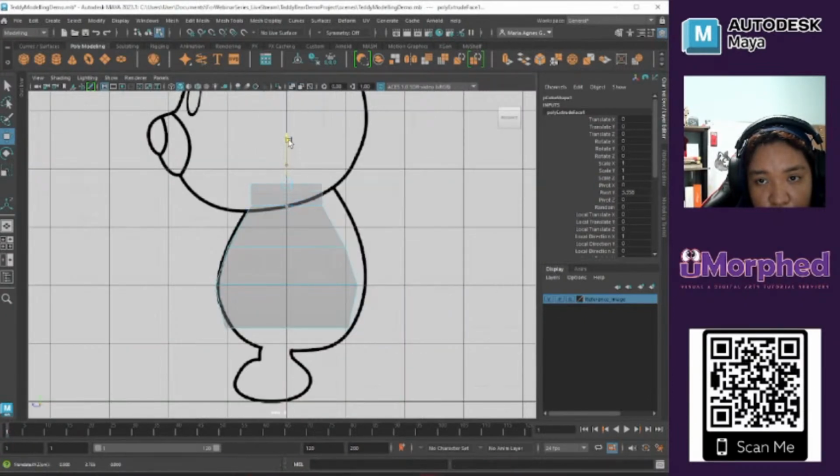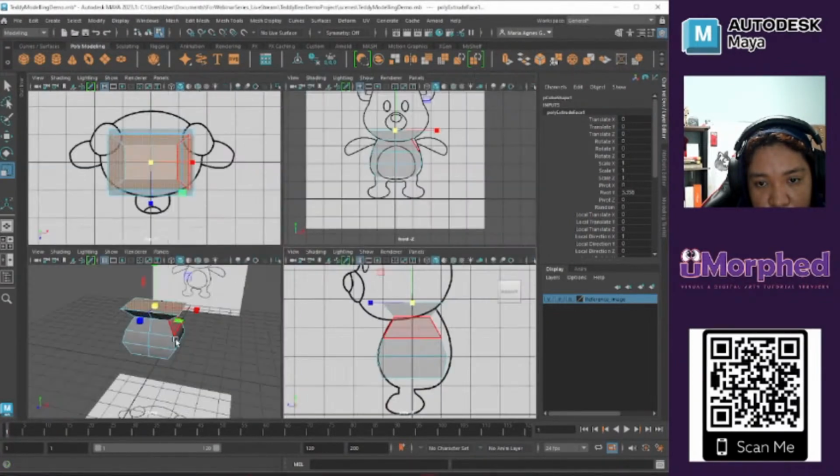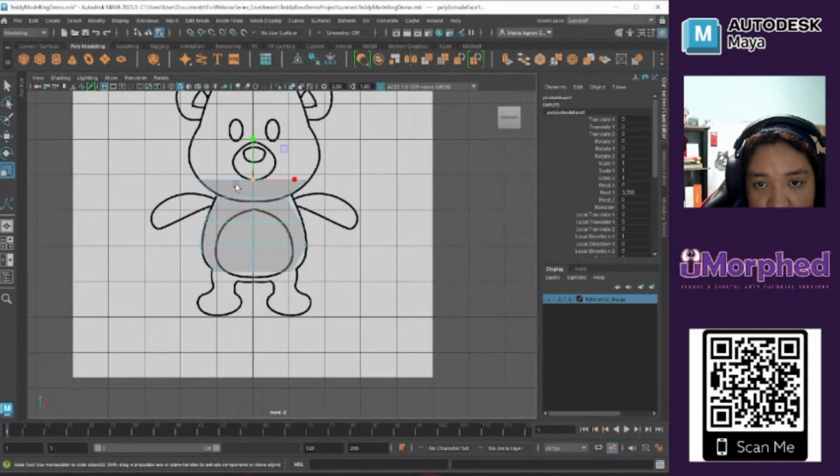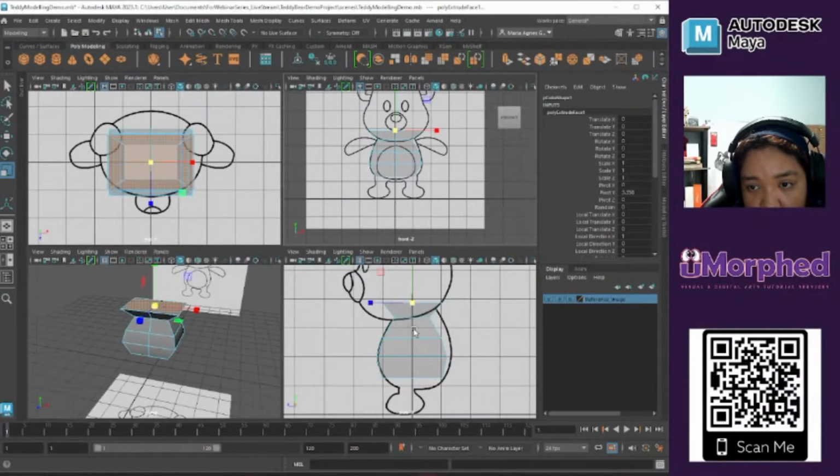So we're going to add over here, and then R on your keyboard. Then make it bigger since we are actually doing the head. I'm happy with the position of it on my front view, even on my side view.